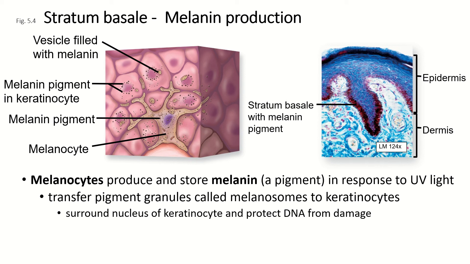As these keratinocytes are exposed to UV radiation, more melanin gets made in response. The other cells take in that melanin and use it to make a protective layer around the nucleus of the cell that literally protects the DNA from UV damage. So you may have heard there's no such thing as a healthy tan — that's absolutely true, because a tan is a sign that your skin has gotten enough UV radiation that it needs to protect the DNA of the skin cells from that radiation.